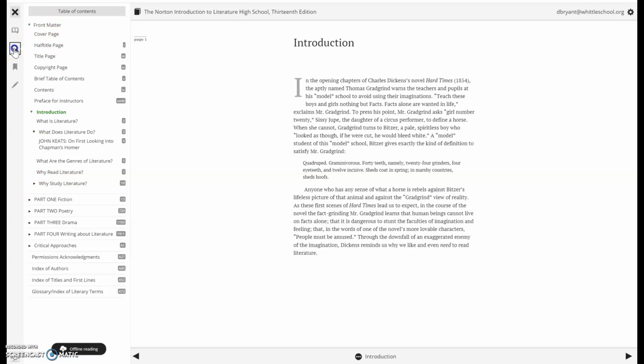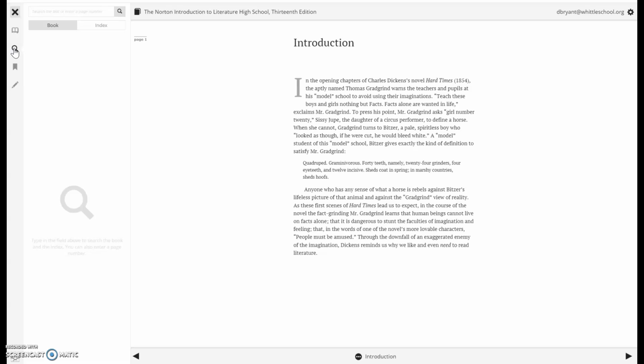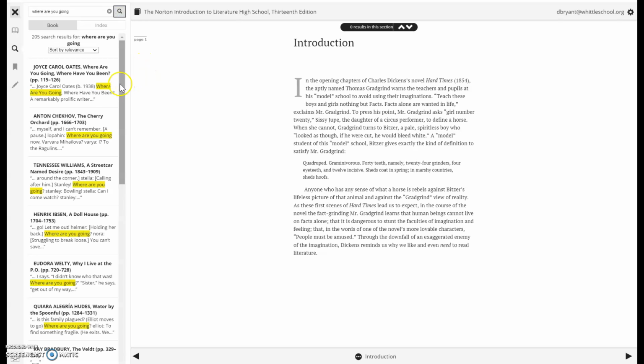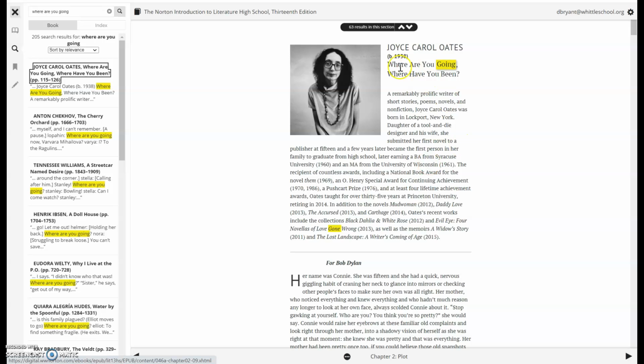We know each week what story we're focusing on, and that story is going to be included in our narrative technique focus as well. This last week for Humanities 200, we were focusing on the short story, Where Are You Going, Where Have You Been? By Joyce Carol Oates. So I'm just going to go ahead and start typing, and you can see I already typed this before. I'm going to click that, do a search, and voila, there's your title. So I'm going to click that, and it puts me right into the story.